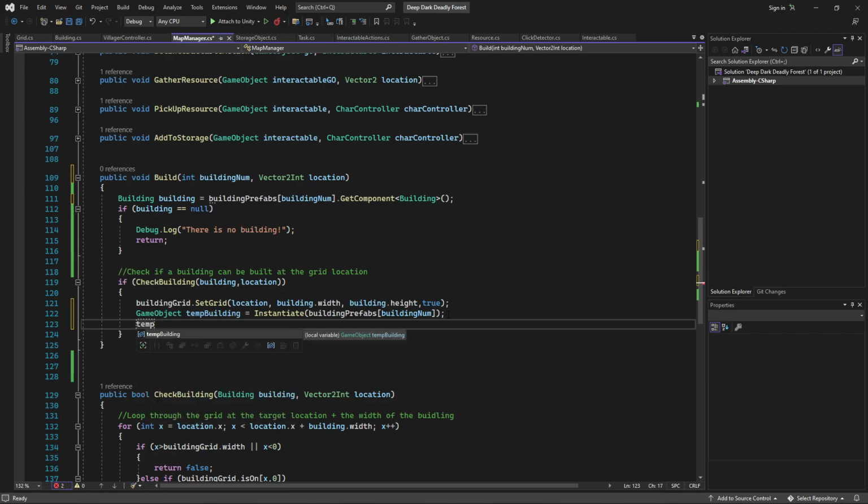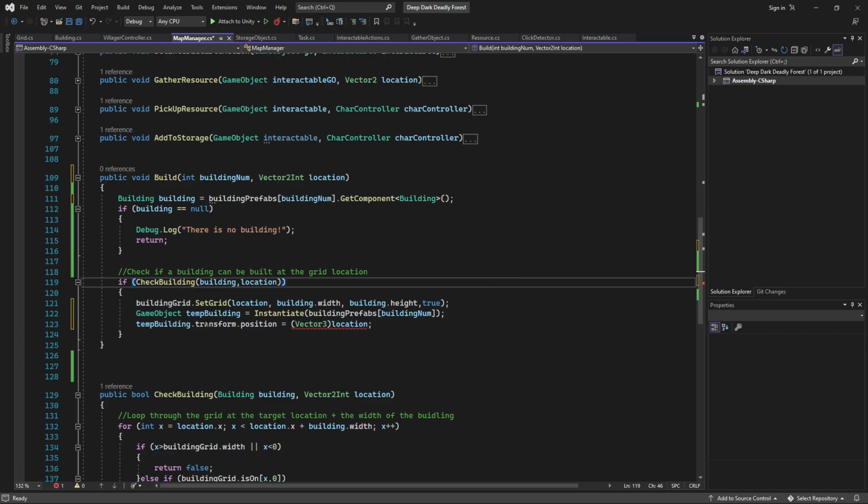So temp building dot transform dot position is equal to location. Alright, we're going to use this for testing. It's giving me an error, probably because this needs to be a vector 3. Nope, still doesn't like that. Let's see, can I convert? Let's see, vector.